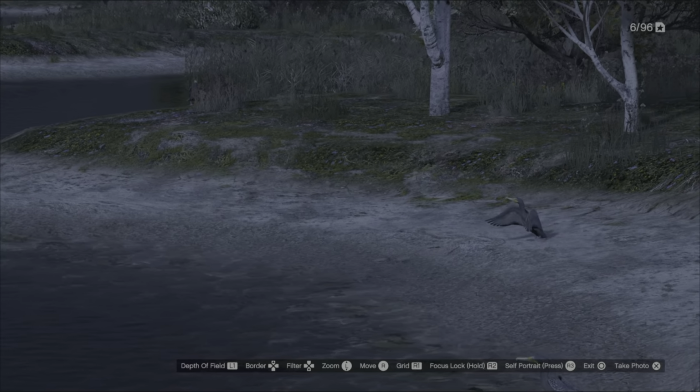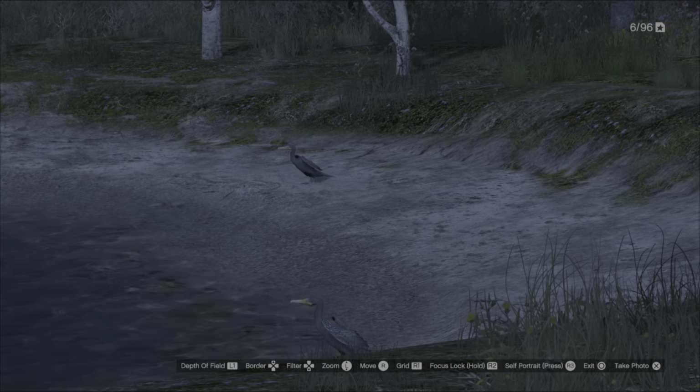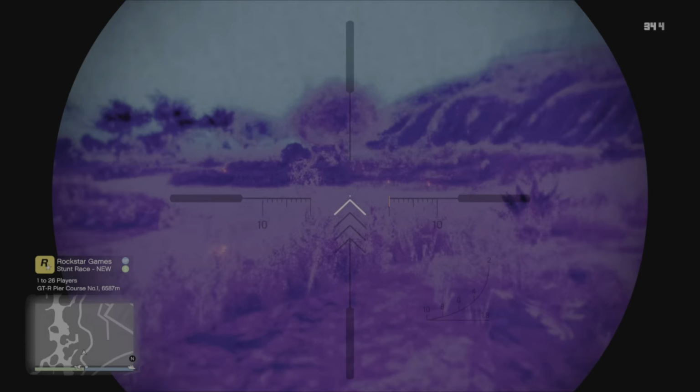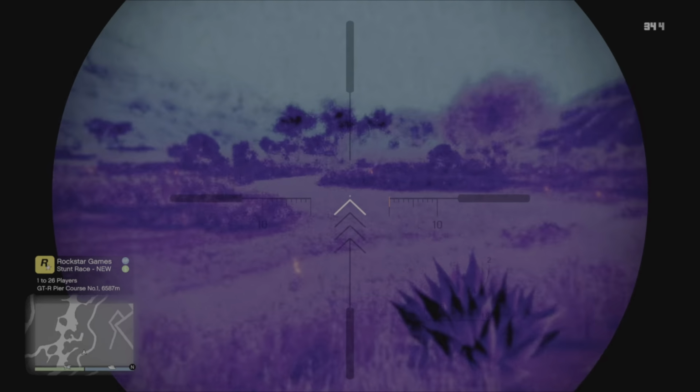So you can get them flying across Sandy Shores Airfield or across the mountain tops at Mount Josiah, but the best location to get a photograph is actually along Lago Zancudo. Here at night you can use your thermoscope to find them.